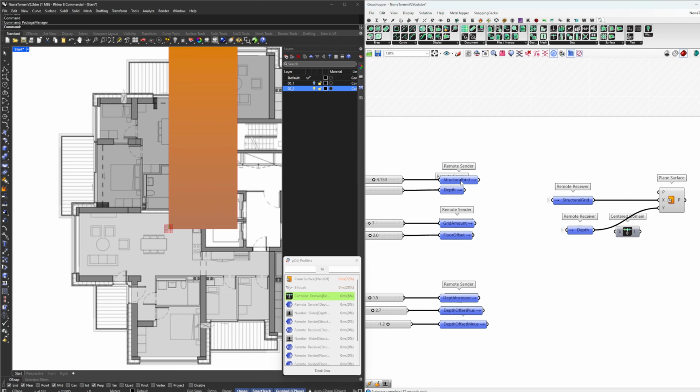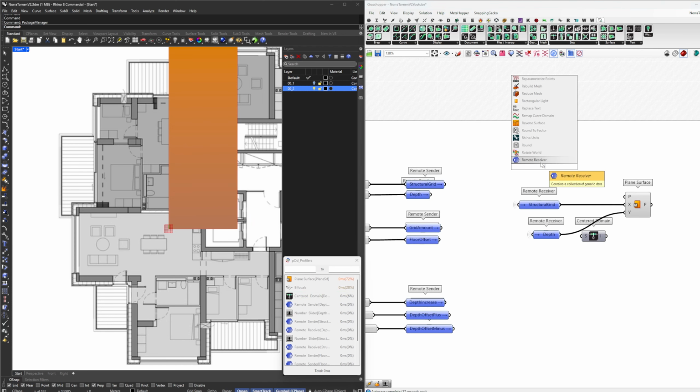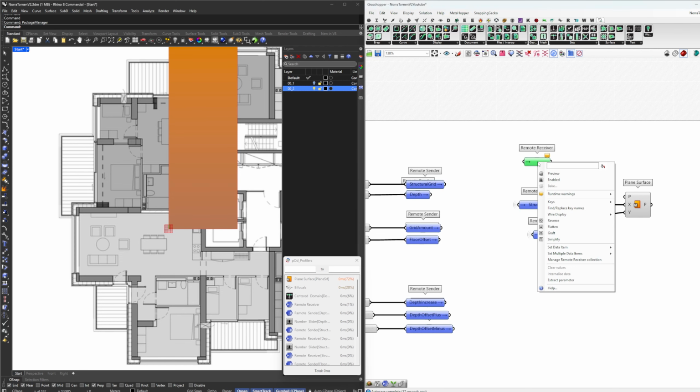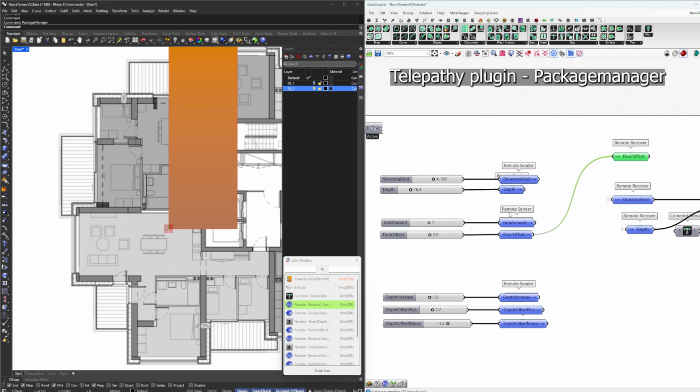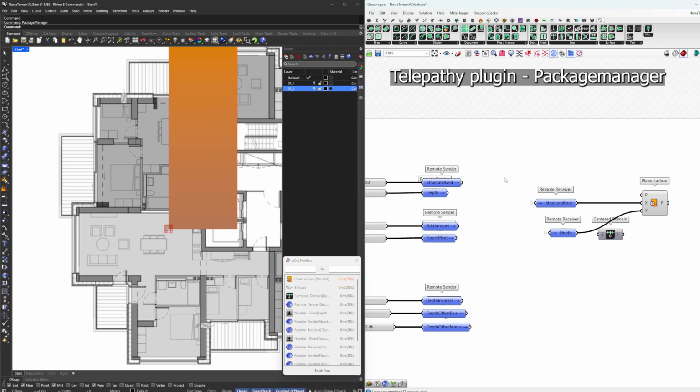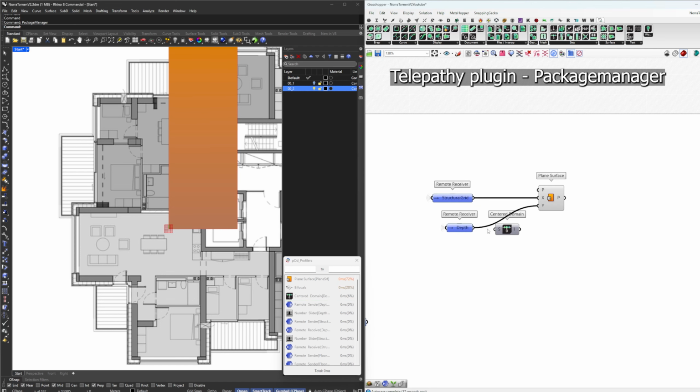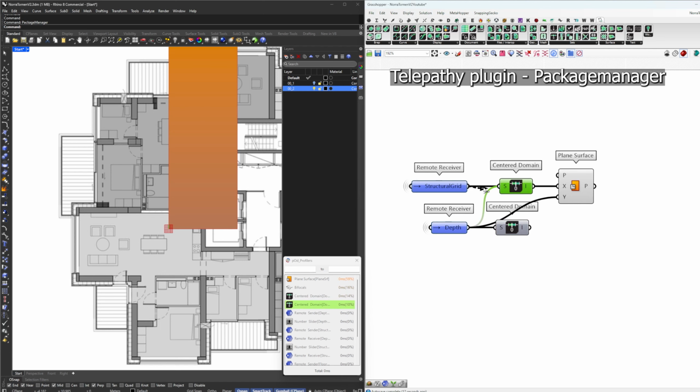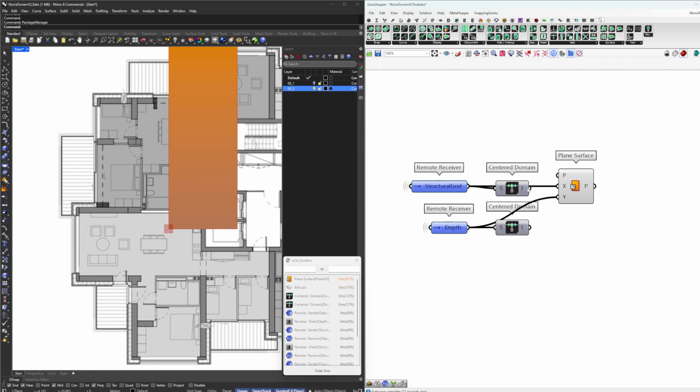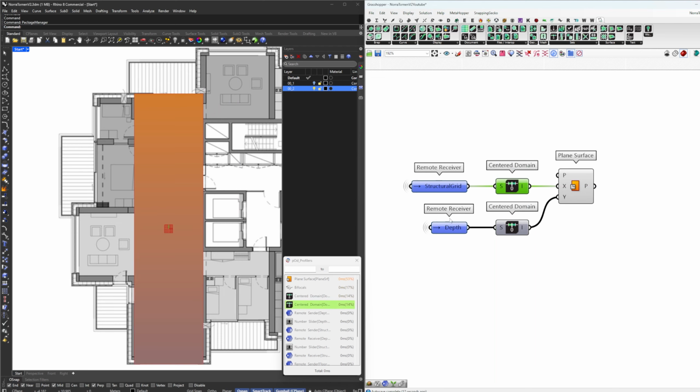And I'm also using today Telepathy, which is a nice way of cleaning your canvas a bit. So what you can do is you can just bring a receiver in, and all of these parameters that we defined here, we can just bring them in without going all the way to this part of the canvas. So we do a centered here and a centered there. Wait, is this centered? Yeah. And then we do this and then we do that.